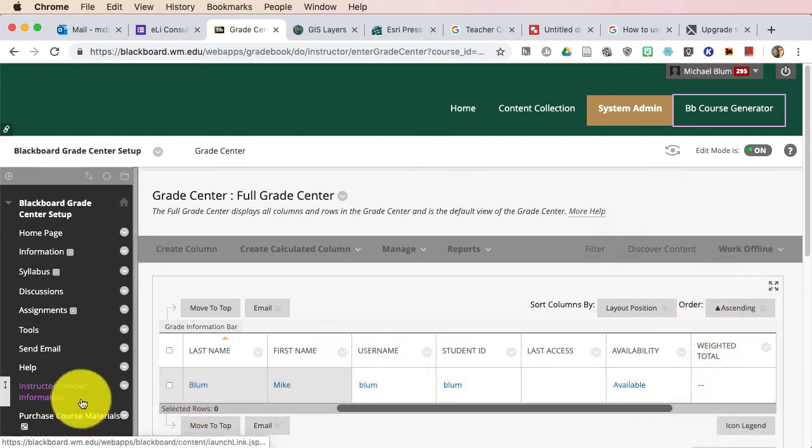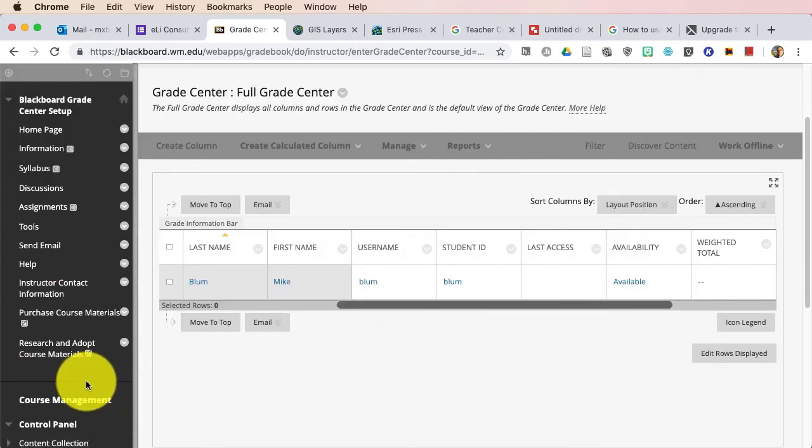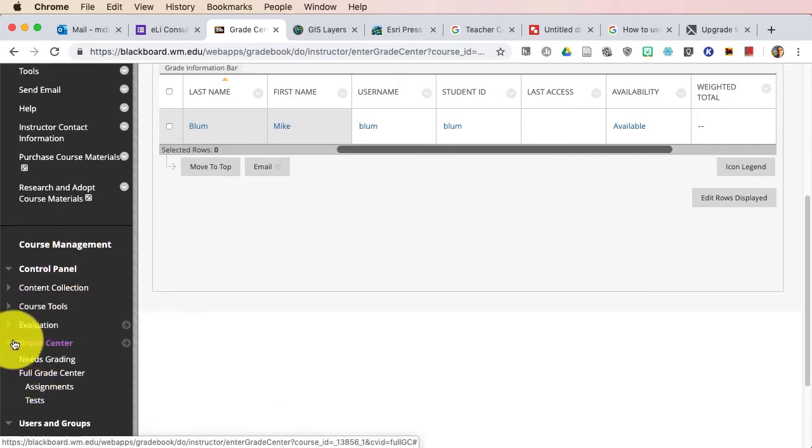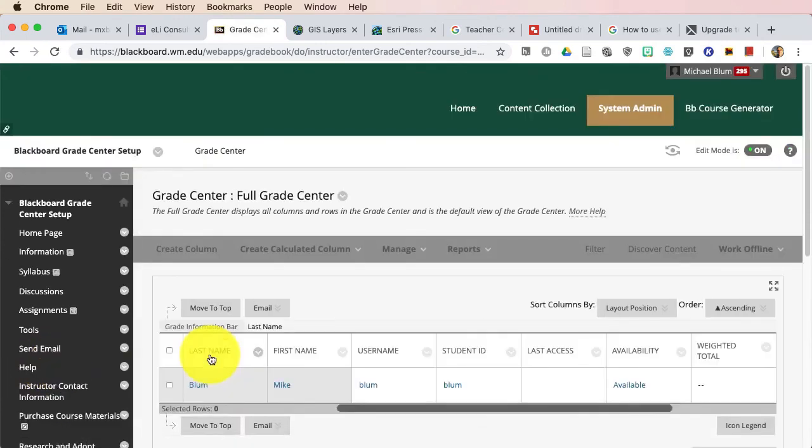Center open. To get to the full Grade Center, for those of you who haven't explored it before, if you scroll down on your menu, you'll see under Course Management, you'll see the Grade Center, and if that button is toggled closed, you can just click on Grade Center, and then it'll open up, and you'll see Needs Grading, Full Grade Center, and then there's Assignments and Tests, and we're not going to bother with anything else, we're just going to go right to the Full Grade Center. So if you click on Full Grade Center, if you've got students in your course, they will be listed, and if you don't have students in your course, then you just won't see anybody, but you can still work it exactly the same way.